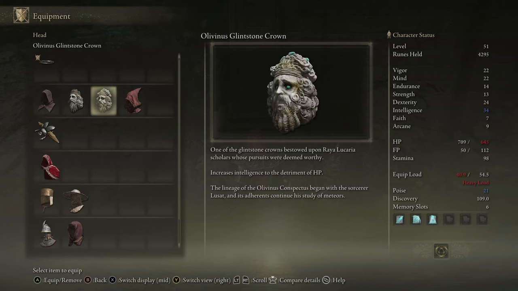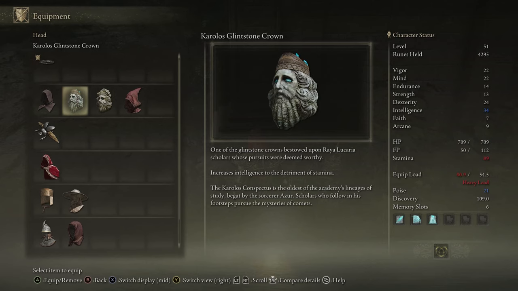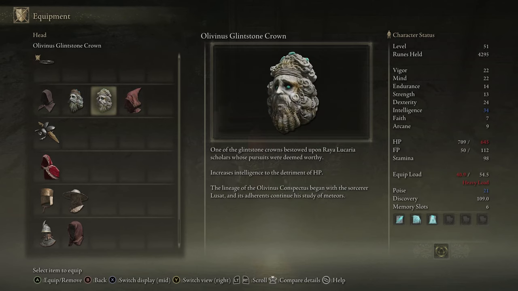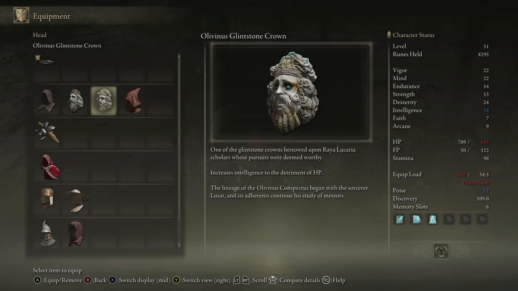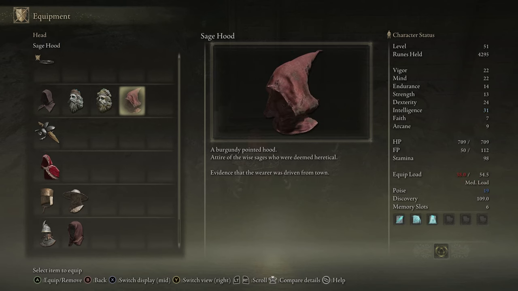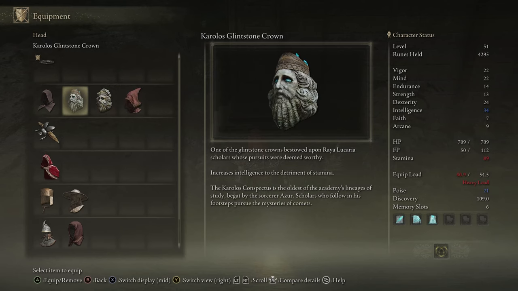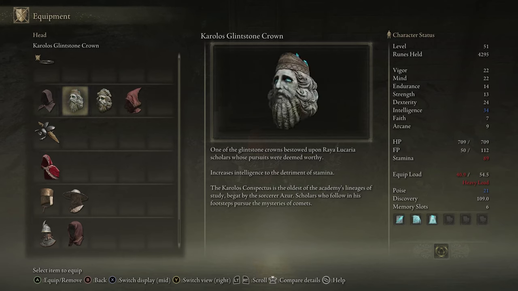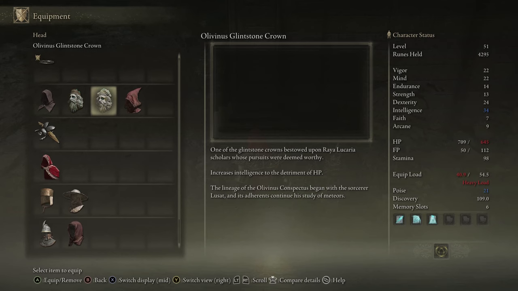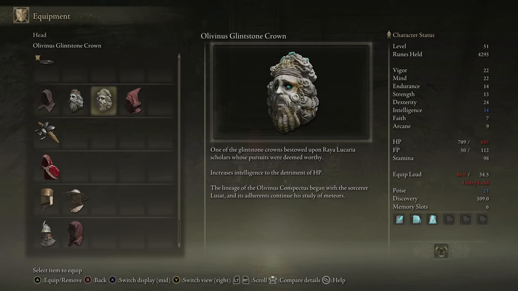So this one increases intelligence to the detriment of HP. How much does it increase intelligence? By 3. And it hurts my HP by about 50, somewhere between 50 and 60. And this one hurts my stamina by 9. 9 less stamina. Hmm. I mean, the int is good, of course, especially if there's sorceries that require 50 int. But that's a lot to take away from stamina.